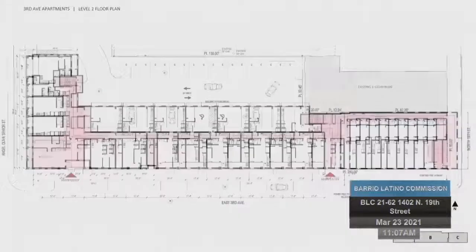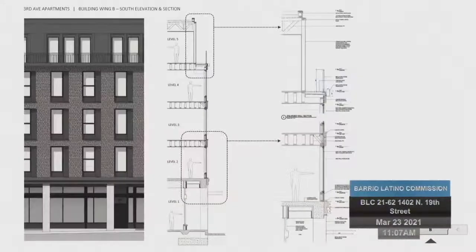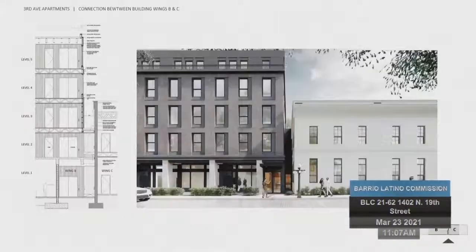And then maybe could you just go through a wall section of the new wing A of the building, just to go over the newest portion in a little more detail? So where the windows are, it's going to be very similar to this wall section, with the exception that the top floor will not be recessed. This is the wall section for the middle building. If we cut a wall section through a window on wing A, it would be very similar to this. In fact, the window sizes are the same. It's really the width that's different, and the top floor is not recessed.